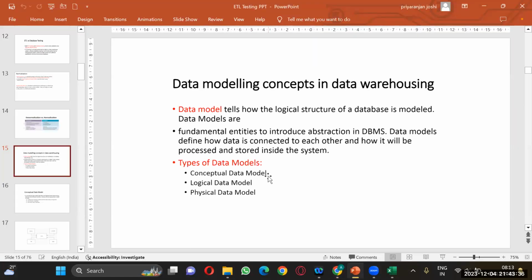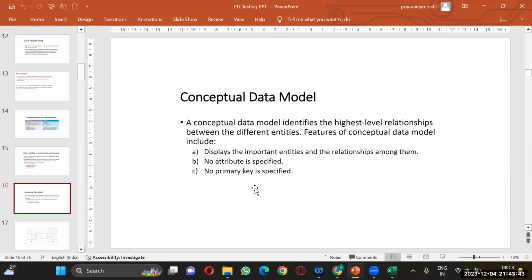Entity in the sense, it is the table. In conceptual data modeling, it is just entities. It doesn't contain any attribute or primary key, only entities and relationships will be there in the conceptual model.